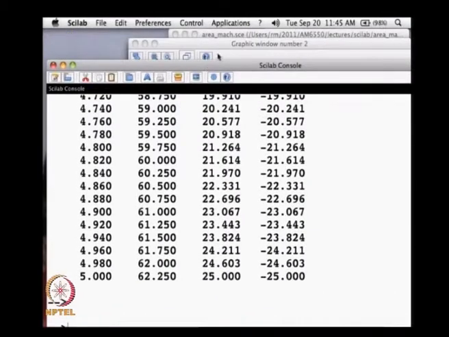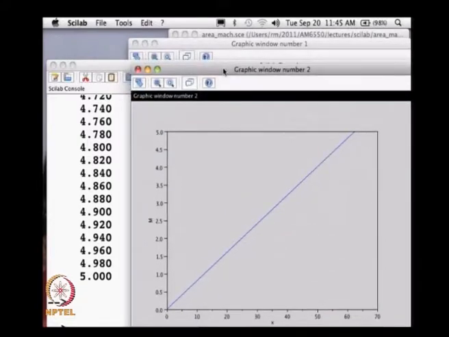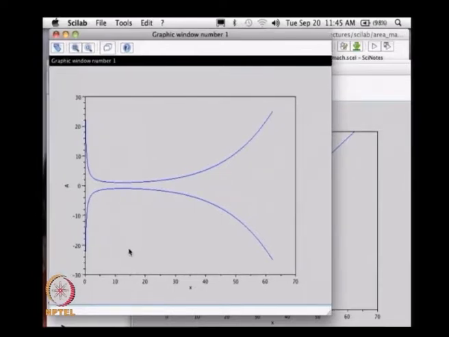Now, what I get is this. When I do this, it goes from 0.02 to 5. This is my throat condition, which is being reached around a distance of 10.